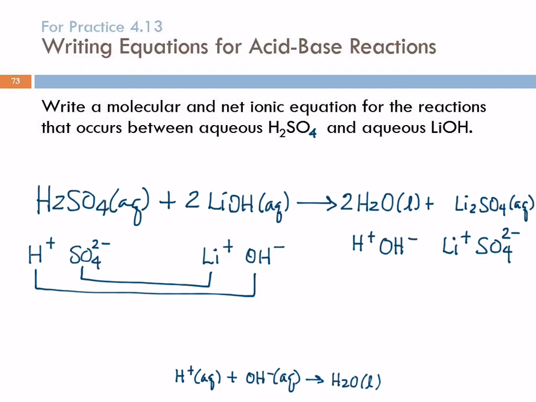Yeah, question? Can you just explain again why you took off one H when H2SO4 has two H's? Oh, why there's only H+ here? Well, if we were making this into an equation, there would be 2 hydrogen ions. But usually when we're looking at how to combine things, we're not concerned with the numbers. Like over here, I wrote 1 lithium and 1 sulfate, and then I'm putting them together based on the charges. Here, when I'm taking this apart, I know that it's a hydrogen ion, it's not an H2 2+ ion.